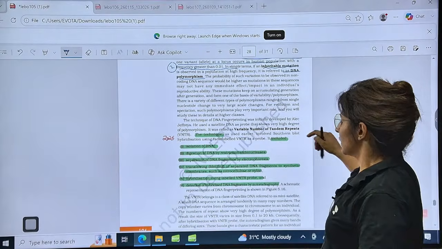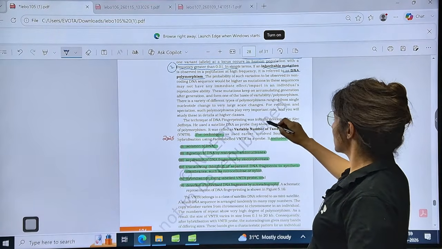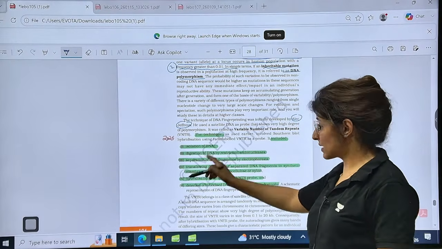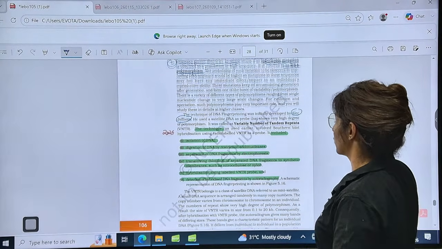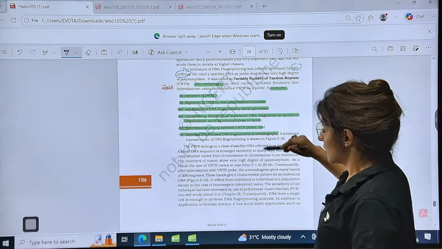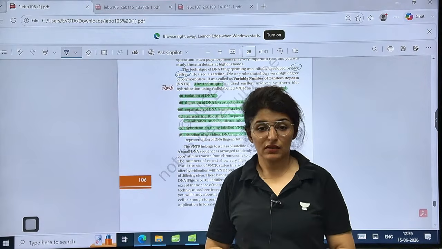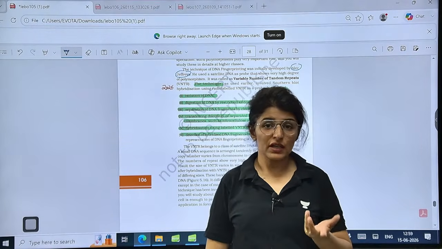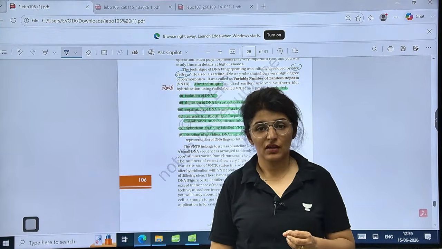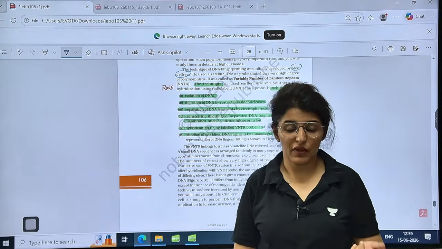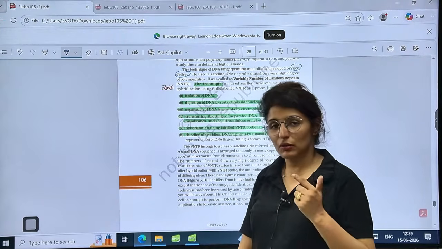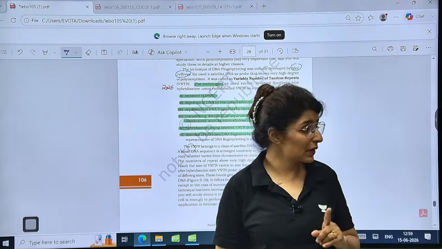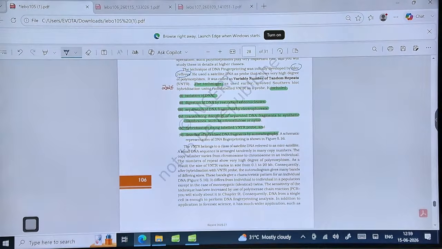Yes, please. The technique of DNA fingerprinting was initially developed by Alec Jeffreys, and this question has already been asked. You should be able to revise that and remember that. See, the previous paper was like a see-through into what's going on in NTA's head. If you go through the history, the questions have been repeated, even in Re-NEET exams, whenever they have happened. So make sure that you revise your 3rd May NEET 2026 exam paper as well. Is that clear to all?